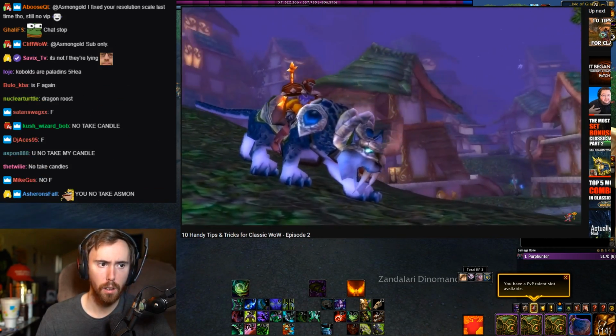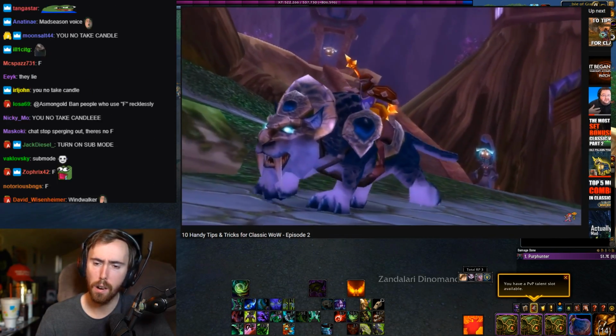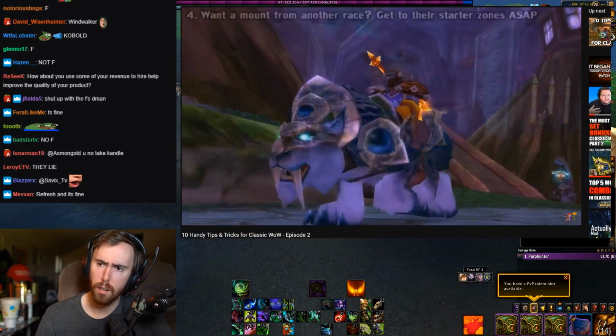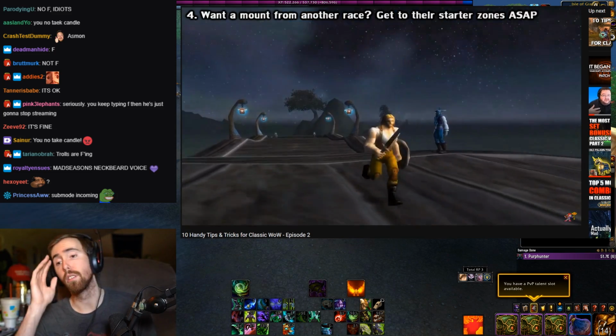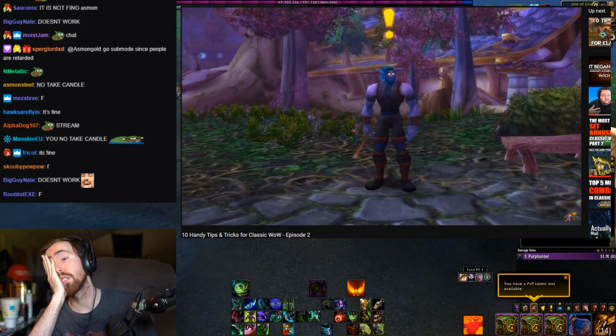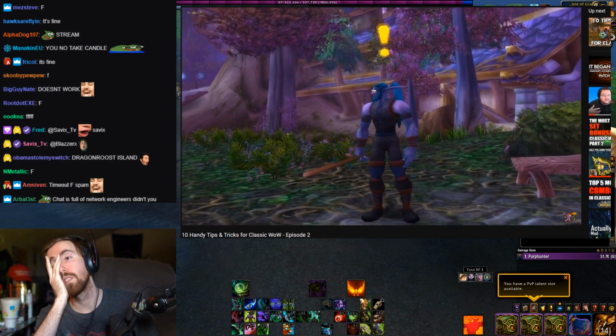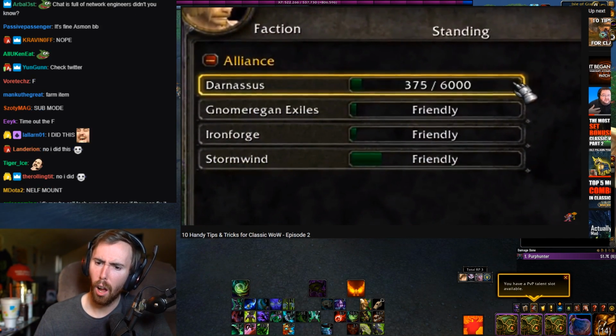Another tip is for those who want to get the mounts of other races. For example, maybe you want to get the Night Elf mounts as a human. If that is the case, you'll want to head on over to their starting areas first thing, trying to minimize your XP until you get there. That's because in Classic, as you outlevel these quests, the reputation rewards are reduced. Wait, you only get 20% once the quest is gray?